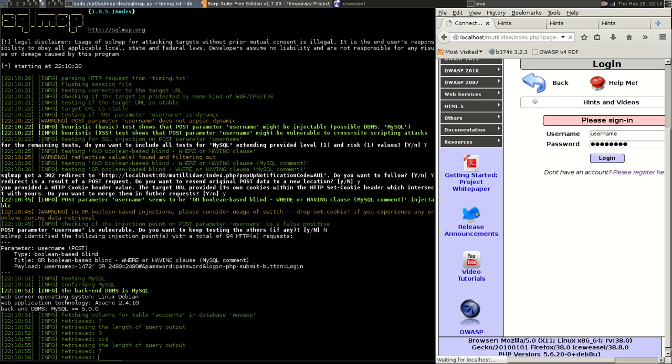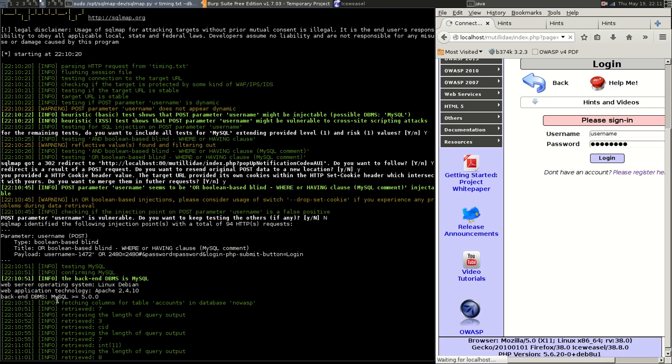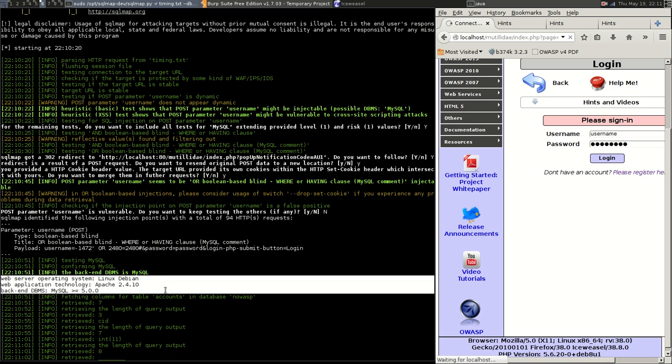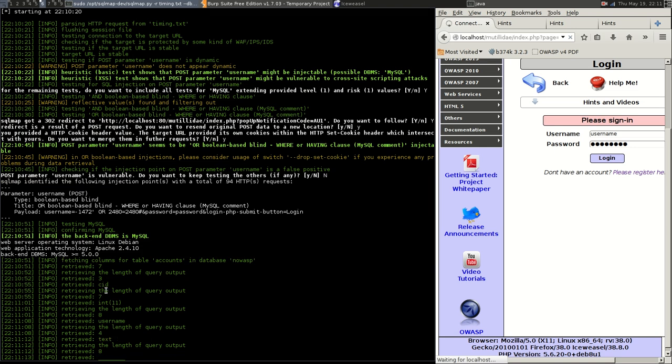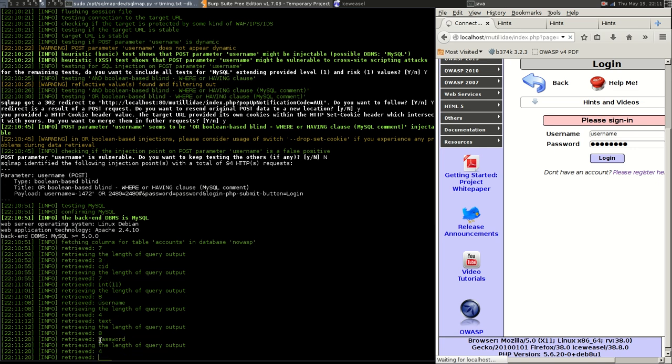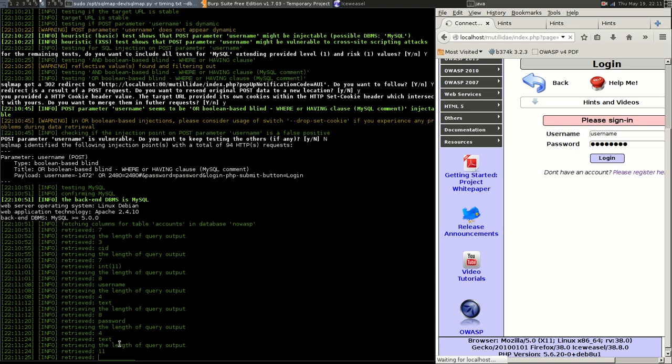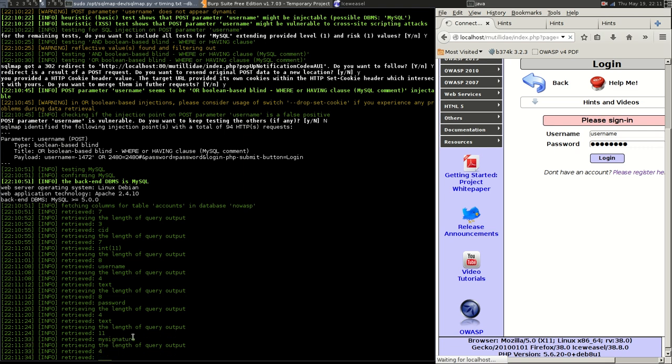Okay, so once again, it's told us, so Boolean-based parameter. It's enumerated the information about the system by banner grabbing. Now it's going through, pulling out different columns. SID has a value of int 11, username, value of password, another one called text. I think text is the length. Another one called my signature.